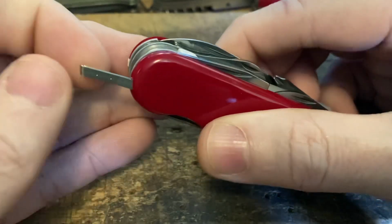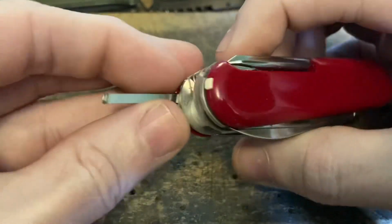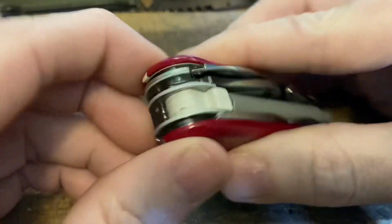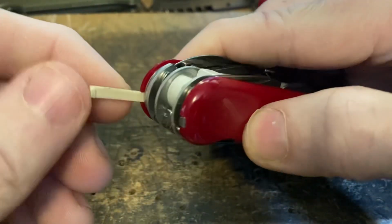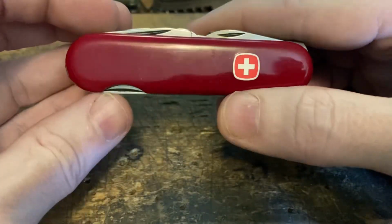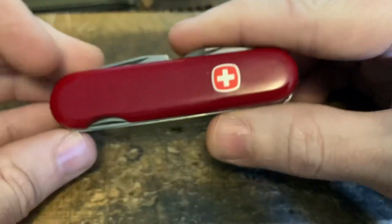patented, super awesome, hidden, whatever you want to call it, Wenger style toothpicks and tweezers that slide inside the handle so that you don't really see them from the outside. It kind of gives you one continuous scale.